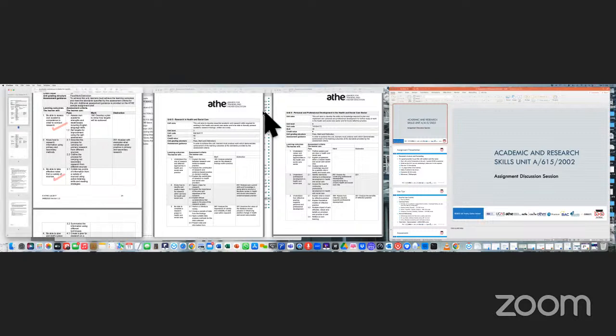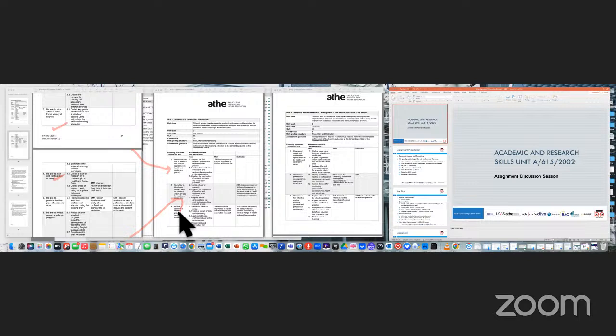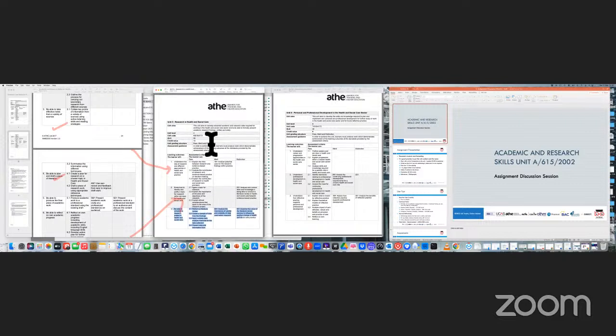So what has happened in this case, if you see, is when I look at the research side of the unit, this learning outcome has become here. When I look at drafting the piece of research, this is here. And then when I go into learning outcome 5, that primarily has become learning outcome 3 here. So this bit has become here. And this is the 3 learning outcomes in the research.